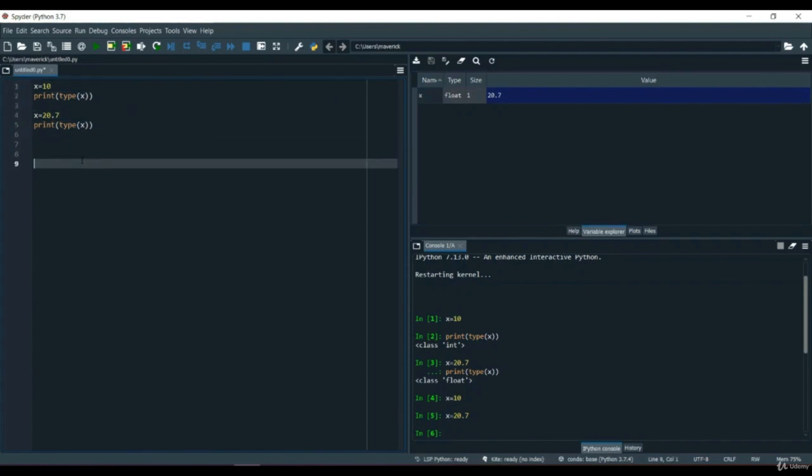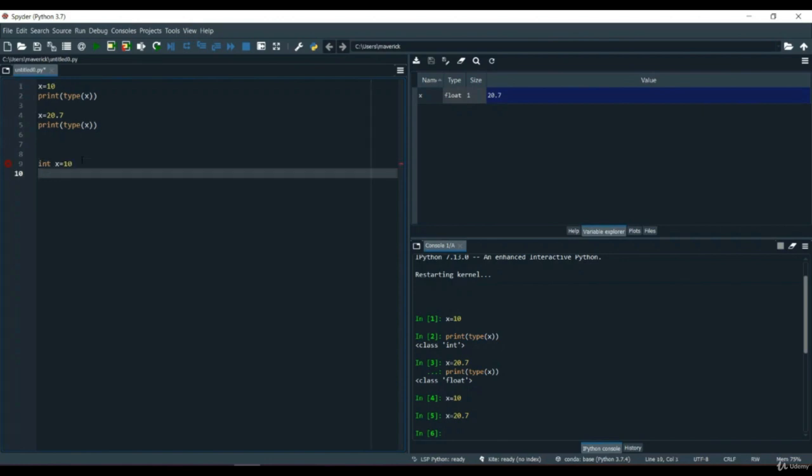Now, there is one more thing. If we write int x is equal to 10, although it is a syntax error in Python, I'm talking about other programming languages right now. And then we say x is equal to 10 divided by 3.